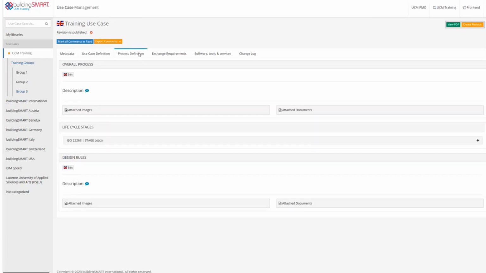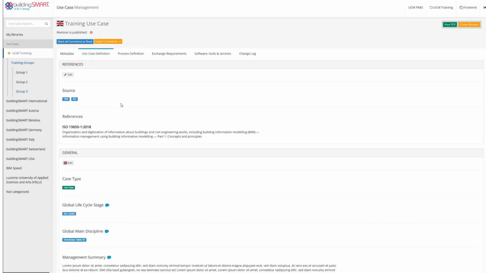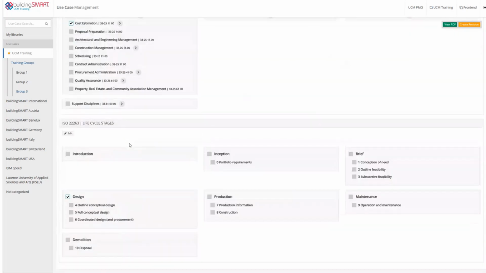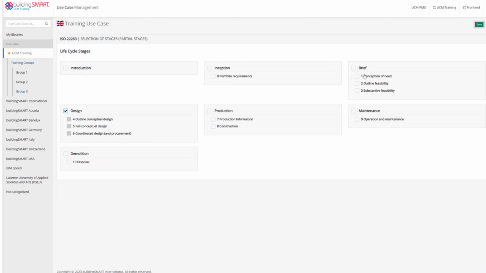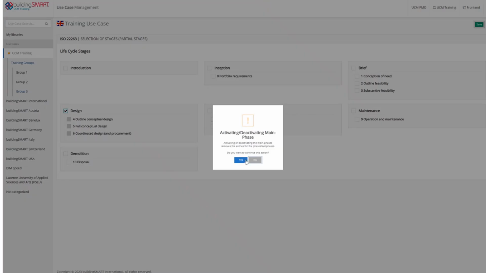Process definition you find here, and now what you see here, you have a description, an overall description, and you can describe every stage. Let's go back and add an additional stage, for example. So we say, okay, I need also a brief, for example, here.